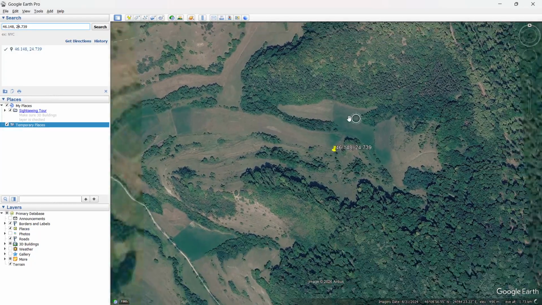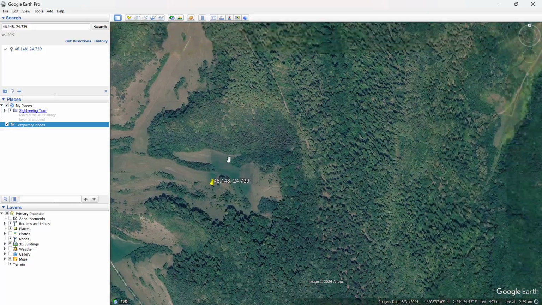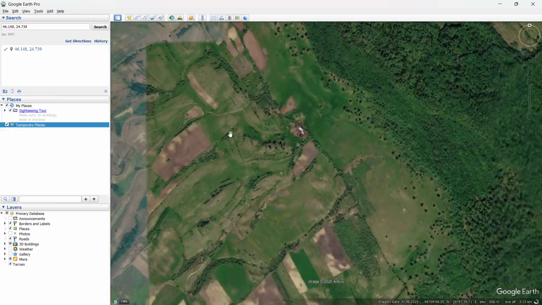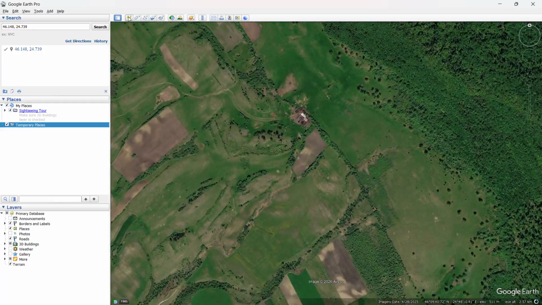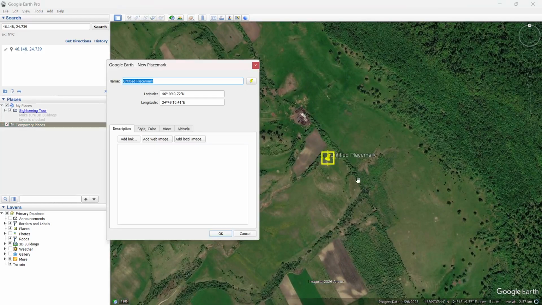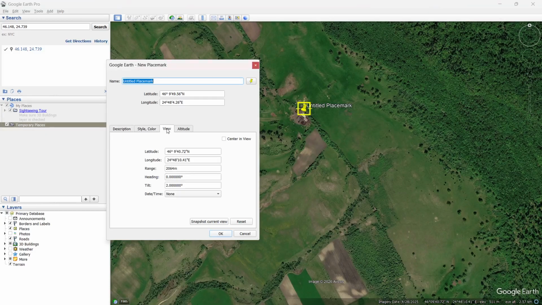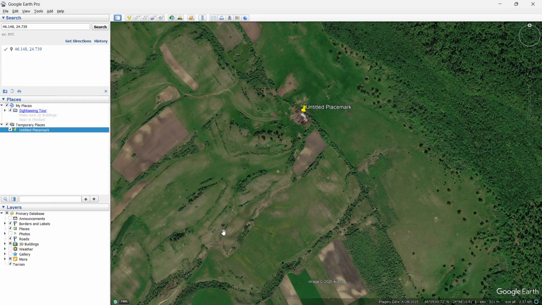The second one is to manually add placemarks. So we can just find a place, for example, like over here, and you can drop this on. Over here, you can see add placemark. You can drop it wherever you want it. You can give it a name, and then you can add latitude and longitude in here as well, okay? Of course, you can then style it, give it whatever color you want, etc.